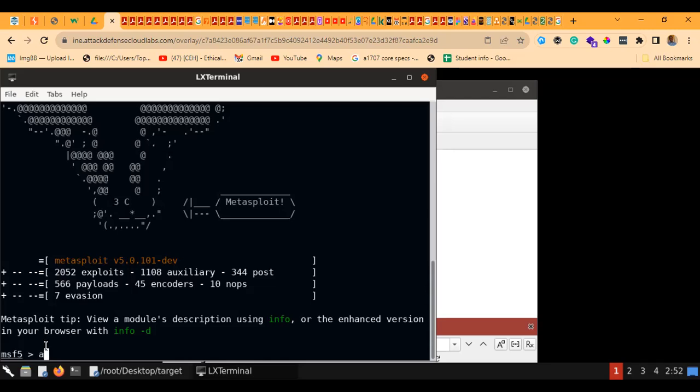So we do use auxiliary/scanner/smb/smb_login.